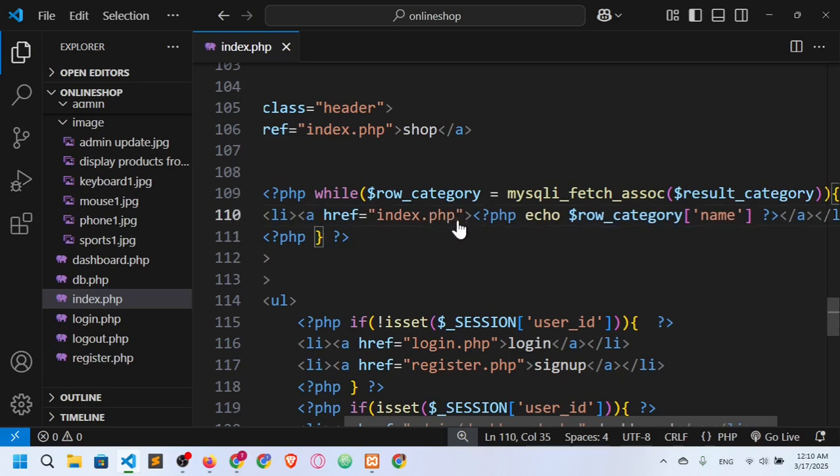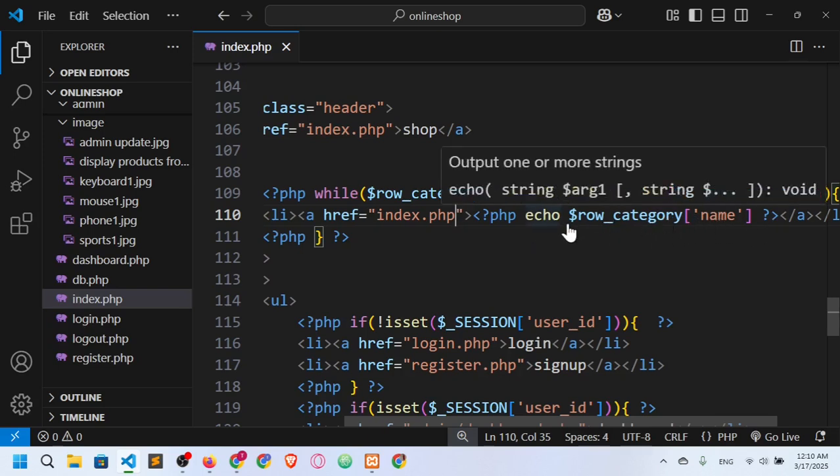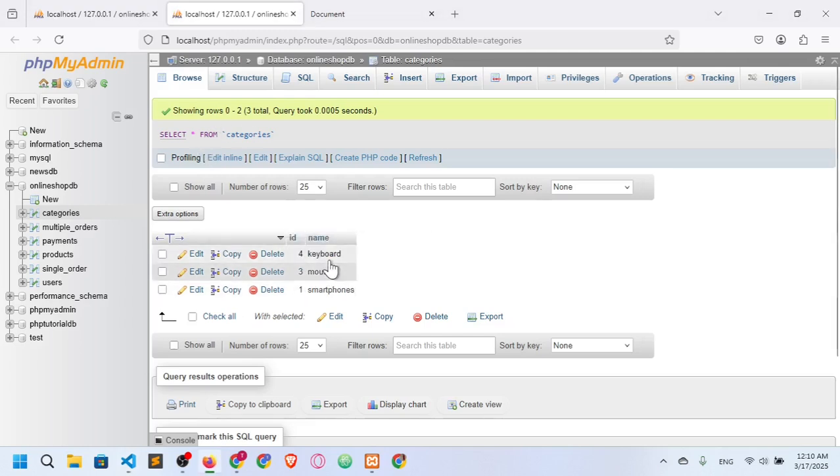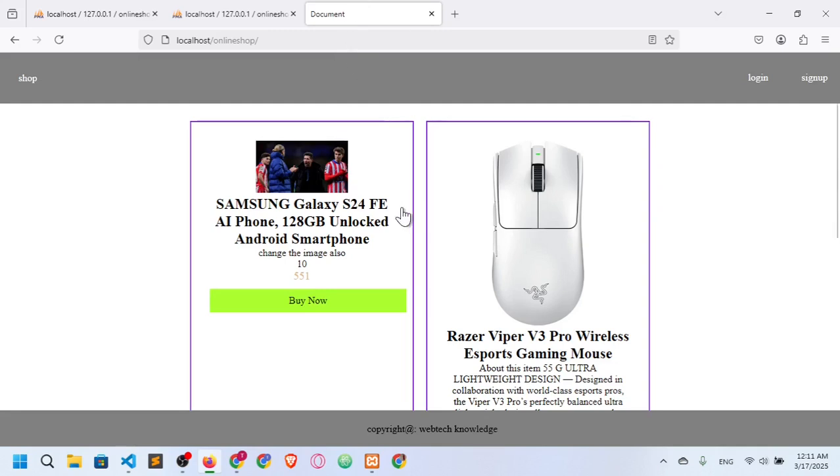And if somebody clicks here, it will contain the name also. I want to show all the items which contain the same category. Let's say I have mouse. So when I click on mouse, it will only show the mouse-related products. It will not show the first one.